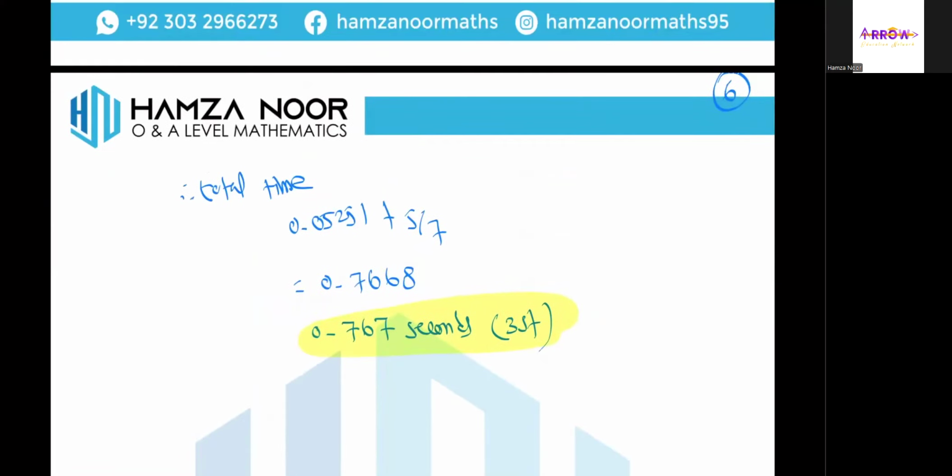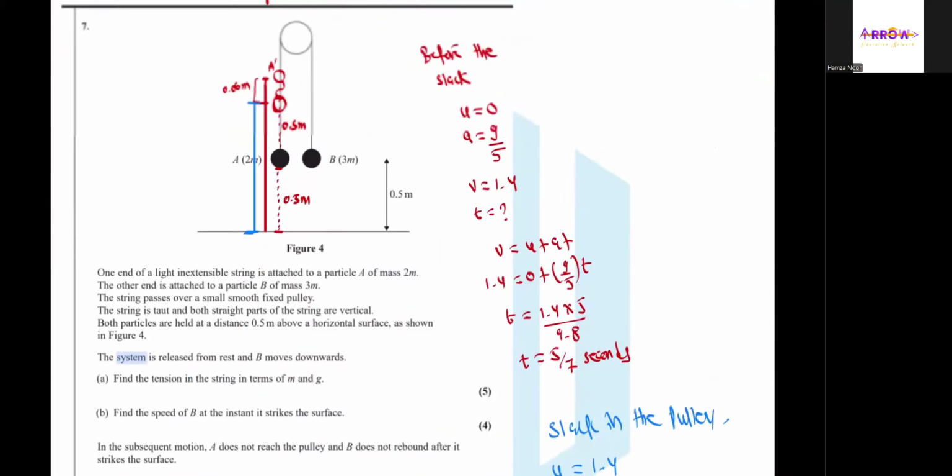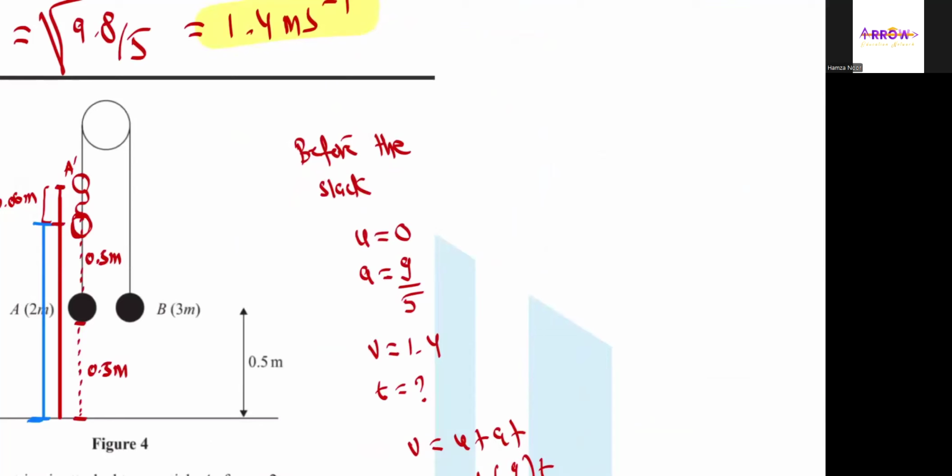I haven't explained, okay, I'll explain it over here. Basically, particle A goes freely under the motion of gravity. Let's say this is the highest point. Particle A will go freely under the motion of gravity and the string will bend. After reaching its highest point, particle A will come down again and hang again.